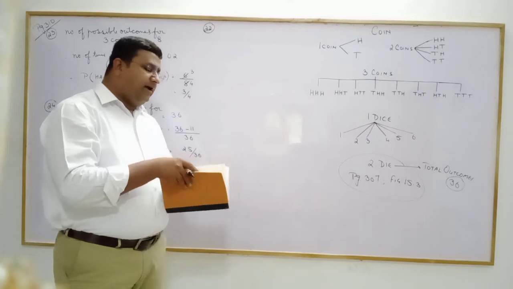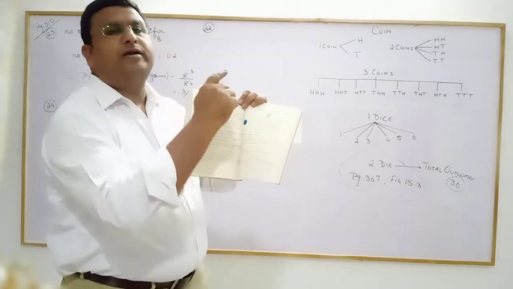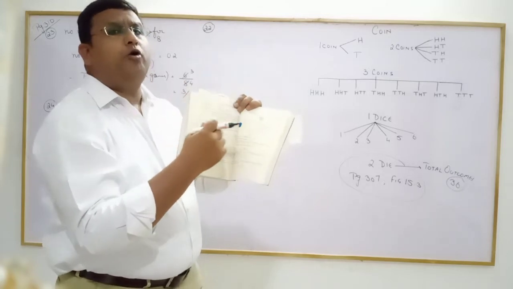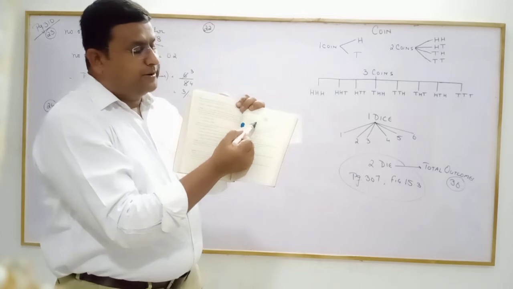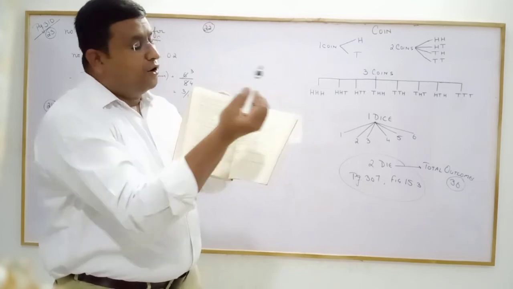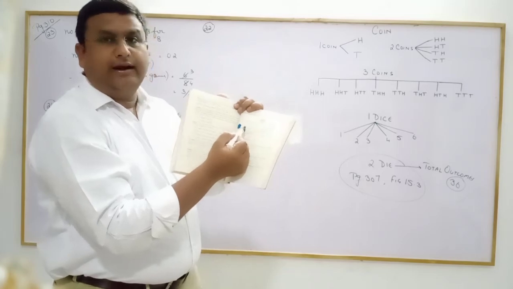When is it giving us 2? Addition. 1, 1, only 1, 1. 1 plus 1 is how much? If I talk about 3, how many times do I get 3? 1, 2 and 2, 1. 1 plus 2 is 3, 2 plus 1 is also 3. If I talk about 4: 1, 3, 2, 2, 3, 1 diagonally.